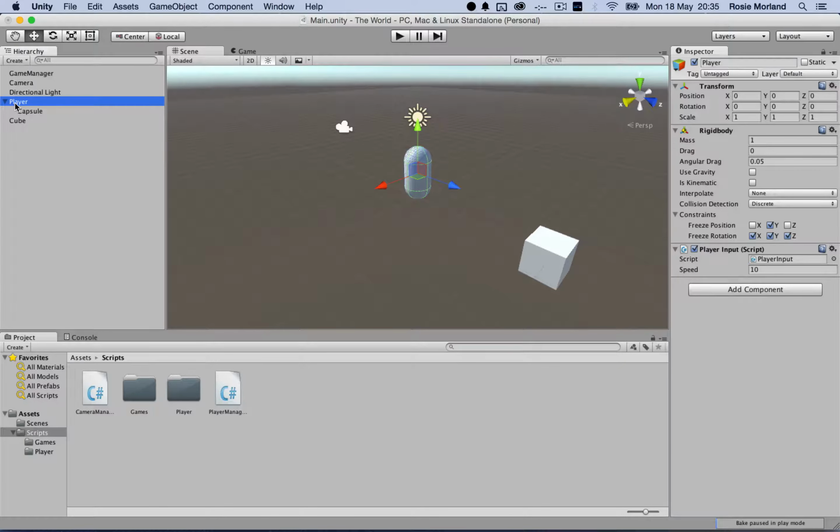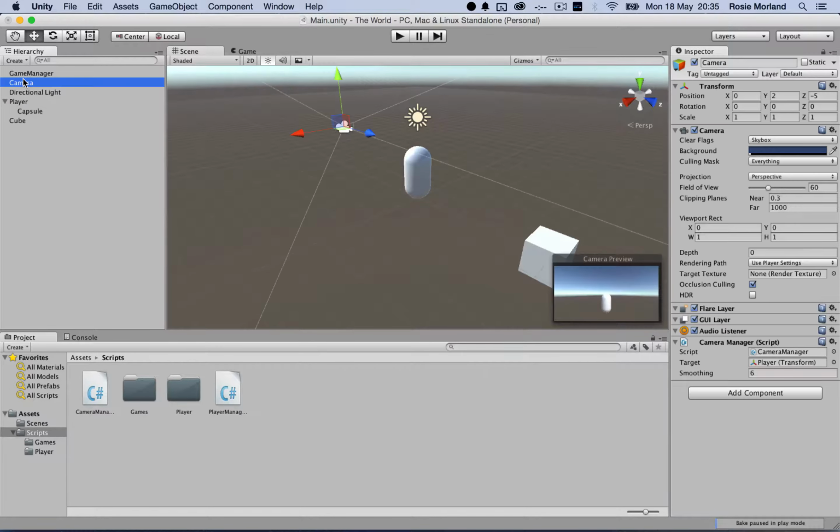Always think of it like this: you have your game object, and then you have a couple of components added to that: the transform, the rigid body, the player input. That will dictate what you can do, and you can mess with all these values in your script. It's all very simple once you get that in your head. Reference the game object, get the components. You can do anything you want.